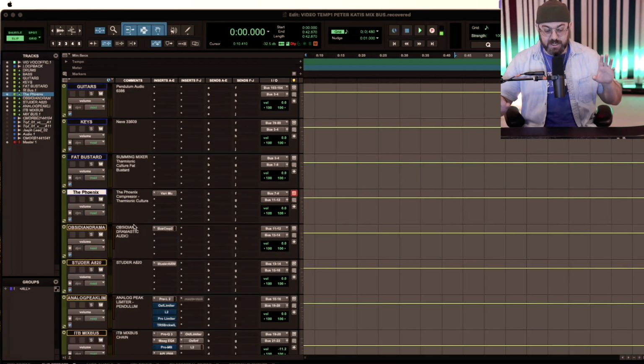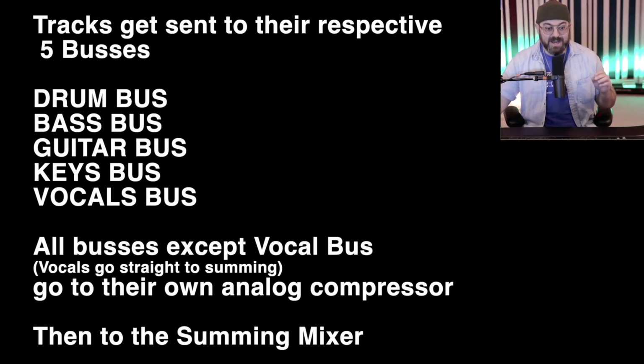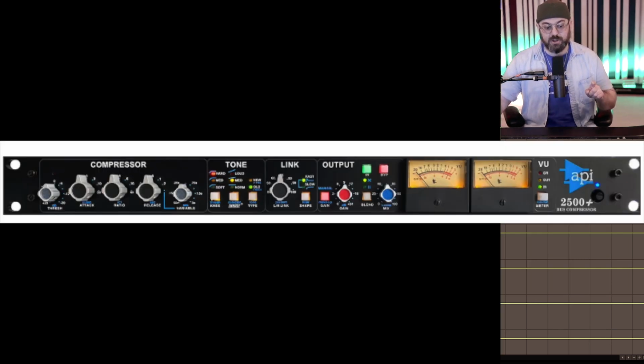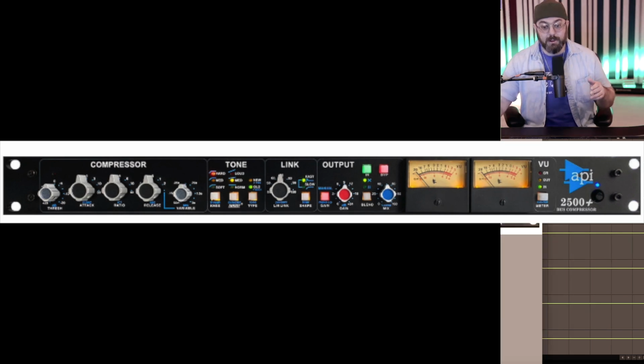First step is he's taking all of his tracks and sending them out to analog gear. Now, the exact gear he's using I don't think is extremely important, but I'm going to run through what it is so that you know, because I find it interesting, so I'm hoping you guys do too. He's sending all his drums, after he's done some processing in the box, to an API 2500. Let me just pull up what these things look like so everyone's familiar. This is an API 2500. Now, a big reason people use this is because it has a lot of tone and character.